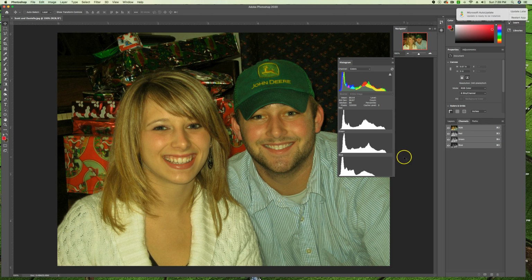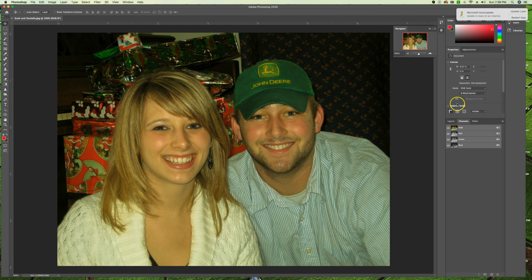How we're going to go about fixing this, we're going to do it various different ways. I'm going to close my histogram and go back to the layer panel, and we're going to do all of these options non-destructively. So we're going to use the layer adjustments. Come down to that button, and we want to add a color balance layer adjustment. That's this first option right here. And here is the panel where we can actually try different things.